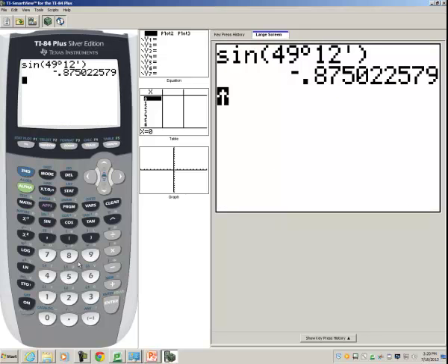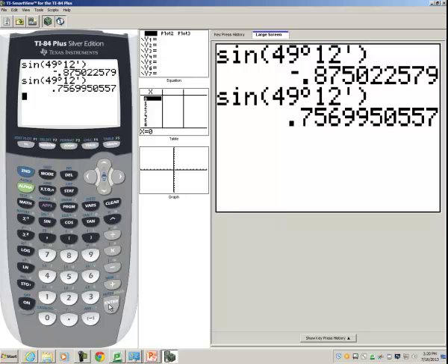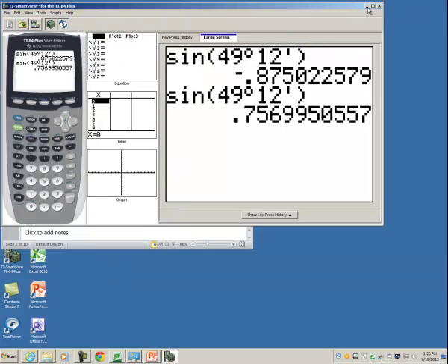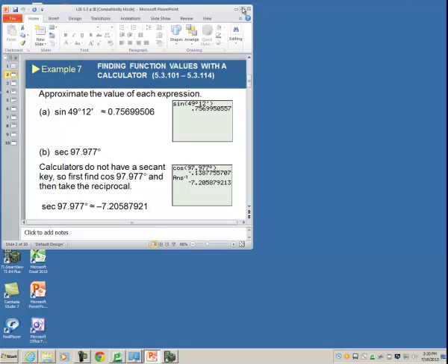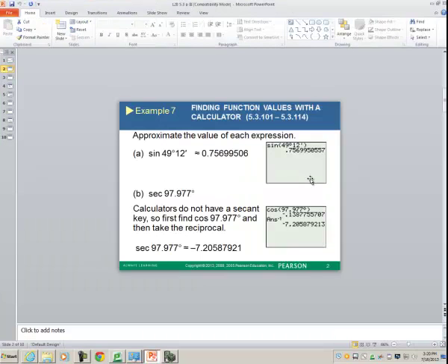All right, so let's try this again. Hit second and enter, and then hit enter again. And there it is, 70.756995, and it goes on. So you always want to check that your mode is in degrees. I thought I was in degrees. There shouldn't have been any reason to switch it to radians, but you always want to check your mode, okay? Even if you think there shouldn't be any reason to be in anything else. You never know. Sometimes it could be. All right. Questions with that?